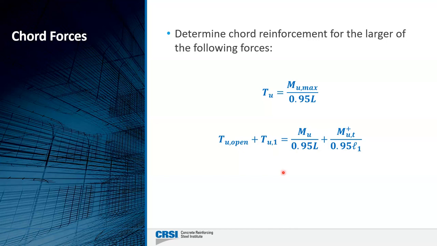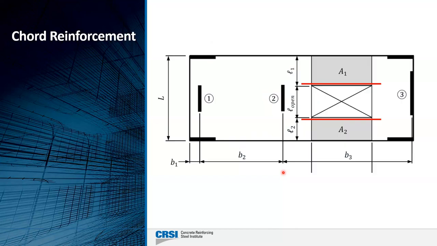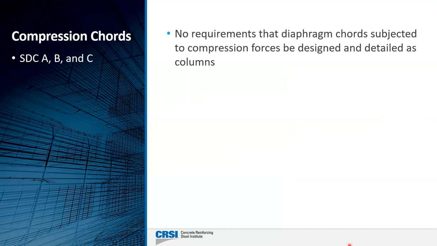Now, if you have a lot of discontinuities or it's not as simple as that, then we recommend, obviously, using your computer program, and the finite elements will give you your best results. But for something simple like this, it'll give you a good idea of how much steel you need in this particular case. So that chord reinforcement, again, because the force can act in either direction, is located around the opening as such.